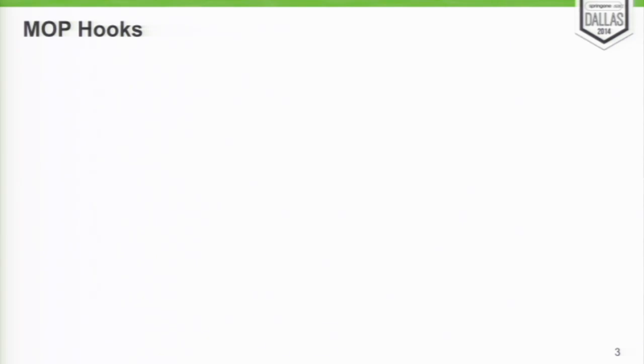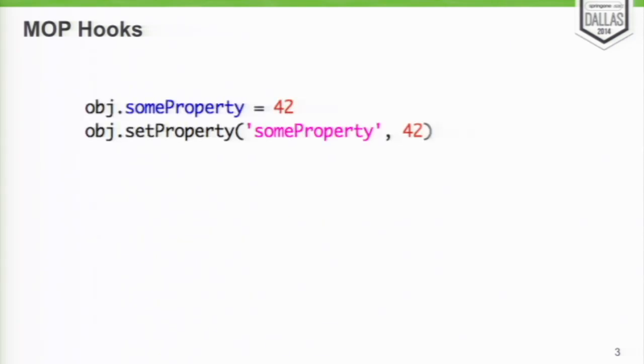So you can participate in the MOP. There are a number of ways you can participate in what's going on in the Meta Object Protocol, and one way is by leveraging these so-called MOP hooks. There are some special methods that we're going to explore, and then play with some code and figure out some interesting ways to take advantage of these methods.